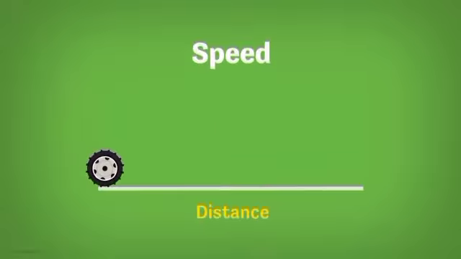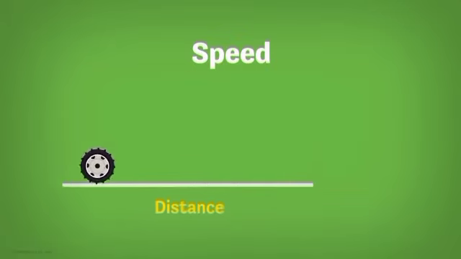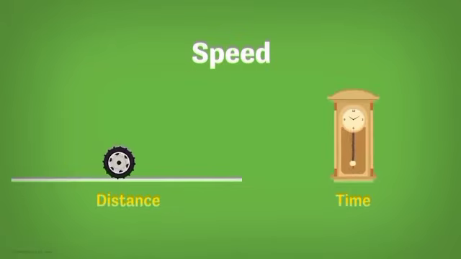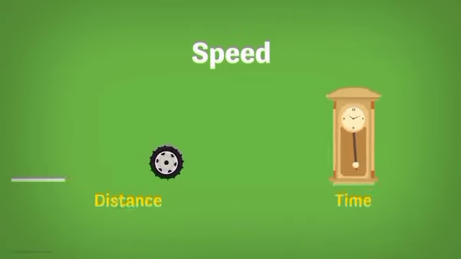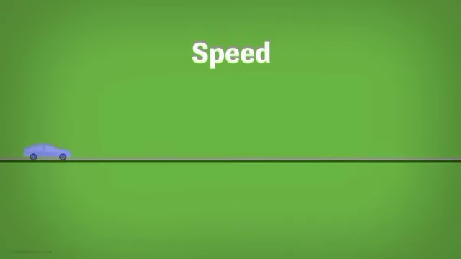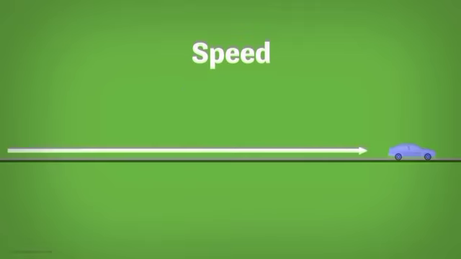In order to know the speed of an object, there are just two things we need to know. First, the distance traveled by an object in motion, and second, the time it takes to complete that distance. Consider a car moving on a straight road. First of all, can you tell the type of motion which it is undergoing? Since it's moving in a straight line, it's in a rectilinear motion.